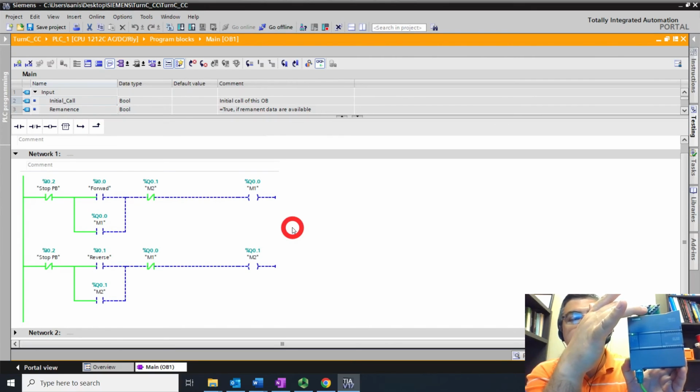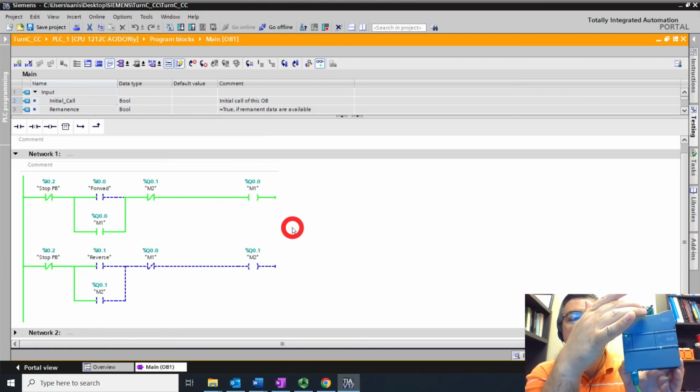What you expect is that these two should be able to turn the contactor forward and reverse, and this is stop. If I go forward, I just need to push the forward button. So I'm doing that. M1 is active. Right now it's turning forward.